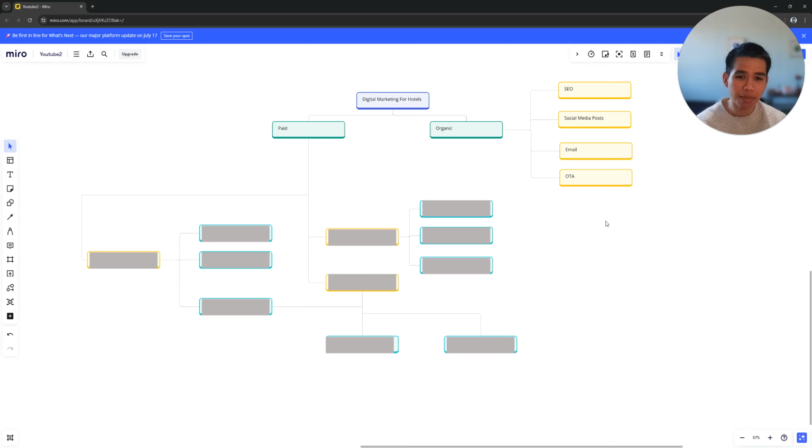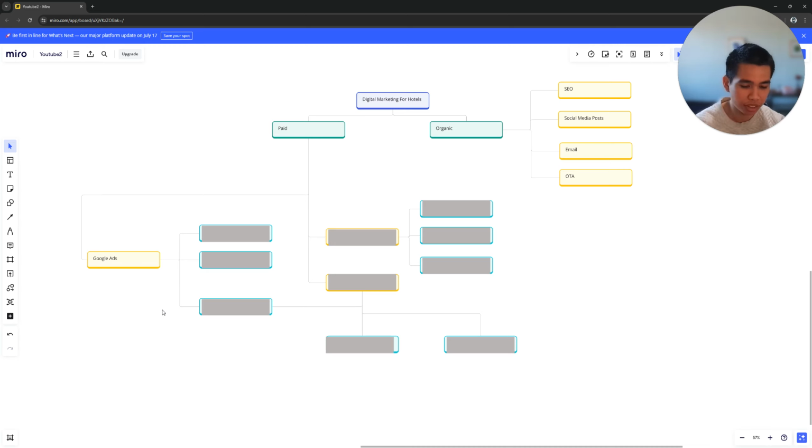So we've covered the main organic ways to market your hotel online, and now let's cover paid. Let's cover the first way that you can advertise your hotel online through a paid method. Well, firstly, is through Google Ads or search engine marketing or search engine ads in general. But I think in my personal experience, Google Ads is the most effective way to target travelers online.